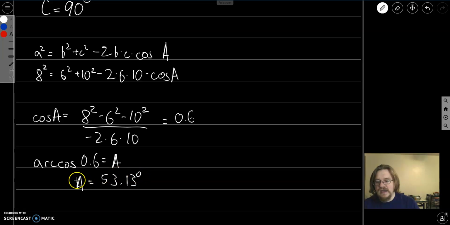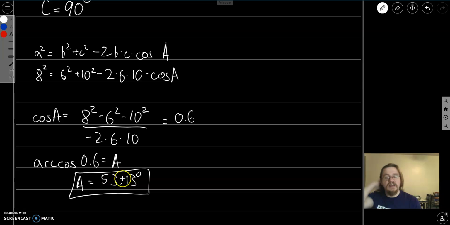And this is in fact the only thing that we need to do for the cosine, as opposed to the sine of an angle. The cosine will be different for acute and obtuse angles. So there's no ambiguity here. It has to be this angle. It's only for the sine that we have to worry about, could it be the obtuse angle or could it be the acute angle?